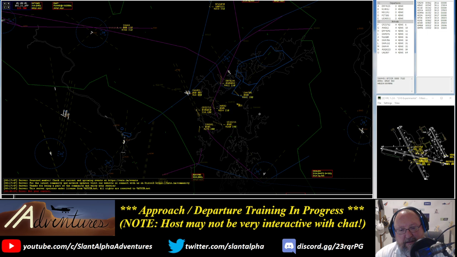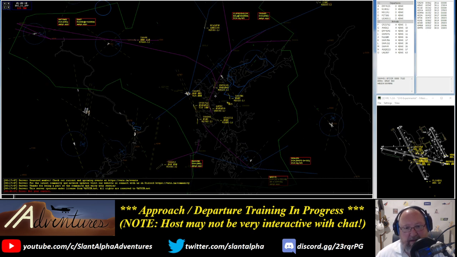Cactus 62, descend and maintain 3,000. 3,000, Cactus 62. Envoy 4245, when you level off at 4,000, reduce speed 170. Okay, 4,000, speed 170, Envoy 4245. Southwest 941, you are 3.5 miles south of Splat, maintain 3,000 until established, cleared ILS 33 left approach. Cleared ILS 33 left, Southwest 941.